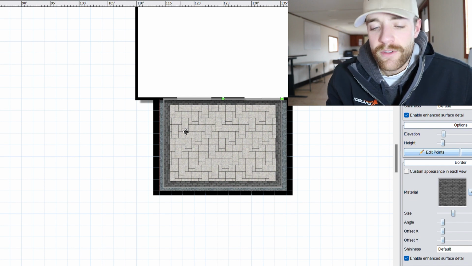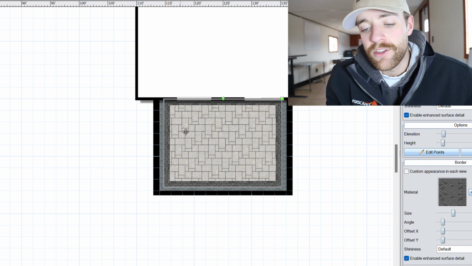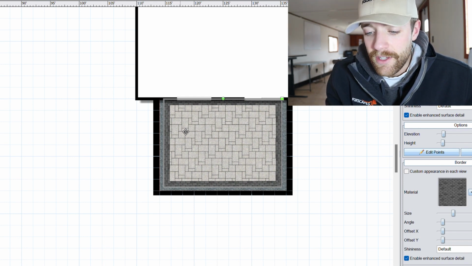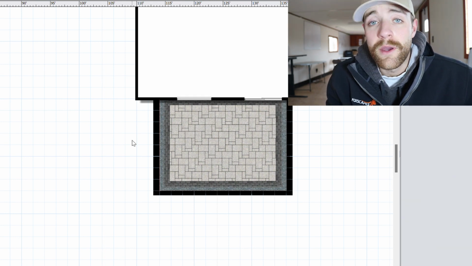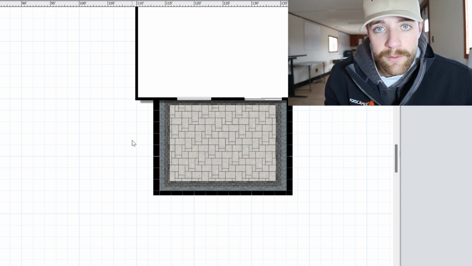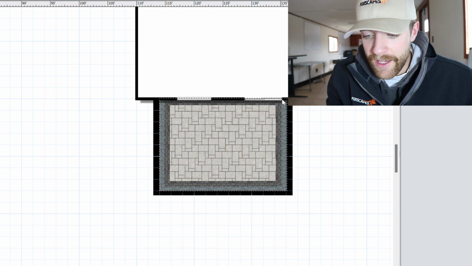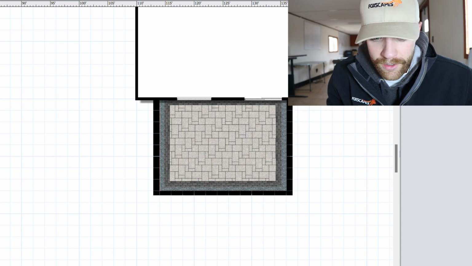You can get kind of crazy with the paver selection, the patterns, the angle you want to lay them at. That's all during the design process. There's a lot of options that you can do for paver patios, and your designer should be able to let you know all that is possible. But once your pavers are laid, you're going to want to go ahead on the edge of the patio there. Let's go into 3D mode.